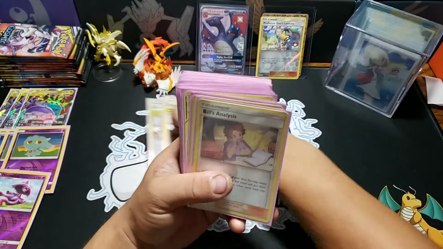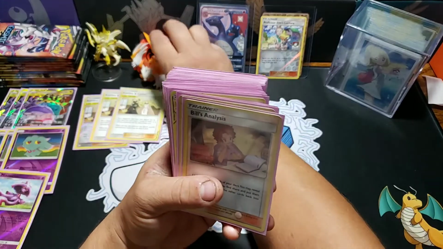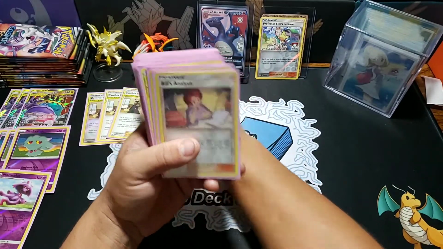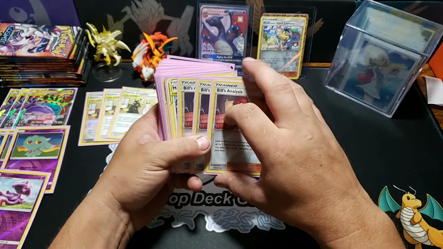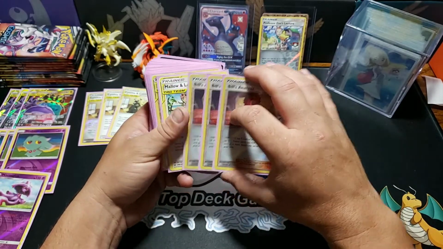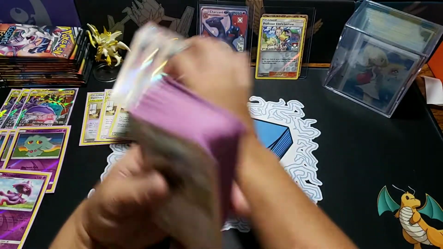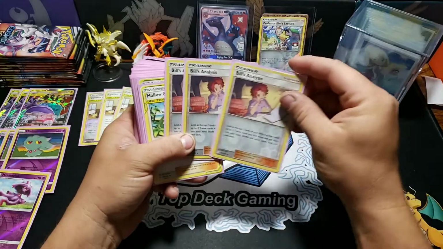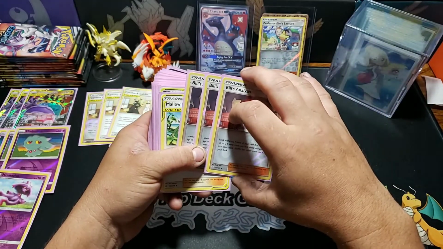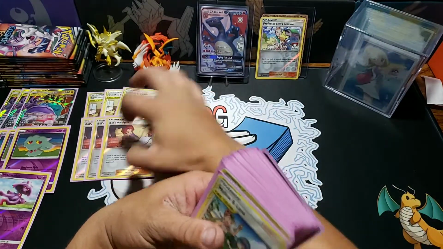Okay, so you get to draw 3 cards right off the bat if you discard 1, which most people will do. So I play 3 line of Cynthia and Caitlin. I play a 3 line of Bill's Analysis because trainers are very good in this deck. This card lets you look at the top 7 cards of your deck, and you pick any 2 trainer cards you find there, and you put them in your hand. Any 2 trainers. So that's a 3 line of Bill's Analysis.